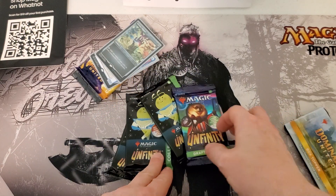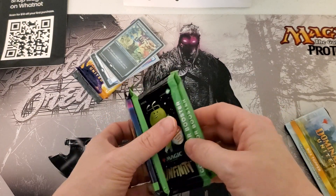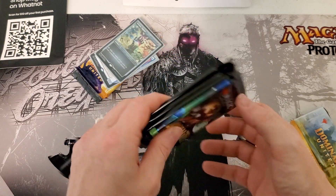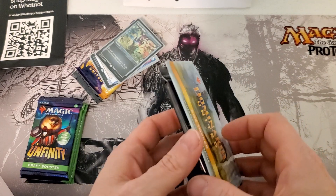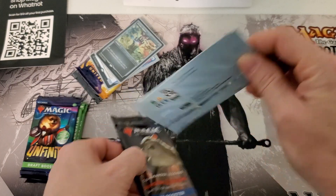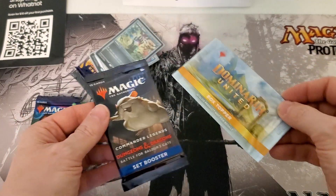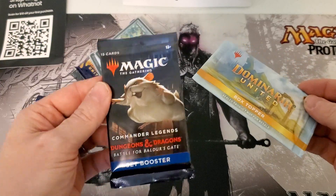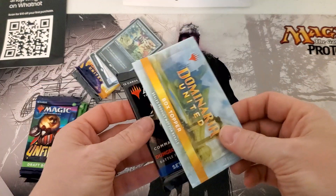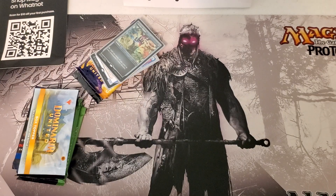I played some sealed. The prize wall was pretty underwhelming — it's almost like you don't want to play anymore because the prizes kind of suck. The other time I didn't win a collector pack, unfortunately, but I did get a fresh Dominaria box topper which came with a Commander Legends set booster. I thought it was going to be Dominaria set boosters, but this could have a dragon in it worth just as much money. That might be something we open on WhatNot.